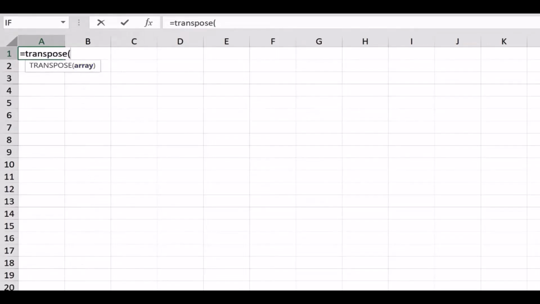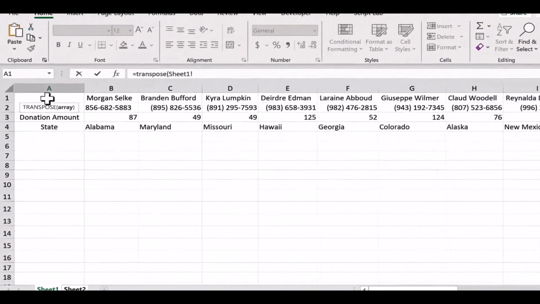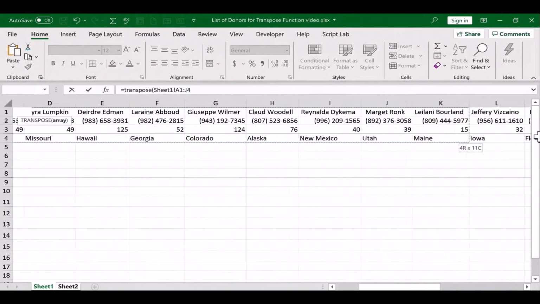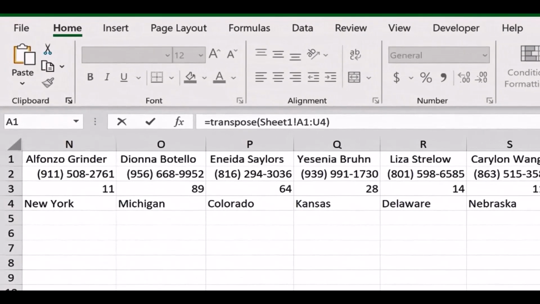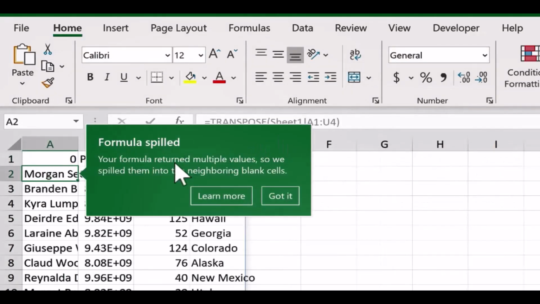So I'm going to click back on sheet 1, and then I'll simply click and drag to highlight the range of information that I would like to transpose. I think I got everything. And now I'll just type the right parenthesis here in the formula bar. You can see that same formula that I started on sheet 2 is still present with me here through the formula bar. And I put in the right parenthesis. It usually works fine without the right parenthesis, but I'm trying to get in the habit of always putting it in there. So now I'll tap enter on the keyboard, and I get a little message saying my formula spilled.